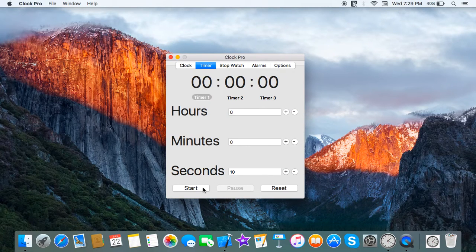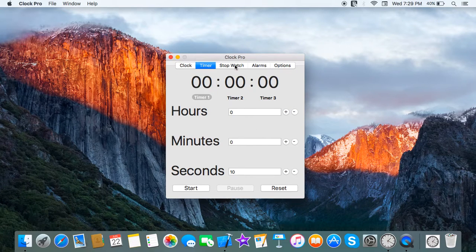Notice you can edit the timer. This is nice if you set the timer and then realized, oh, I set it for the wrong time, or you need to change it for some reason, whatever that may be. Without having to reset the timer, without having to stop it and create a whole new one, you can just edit it, right? While it's running or while it's paused. This is a nice feature.